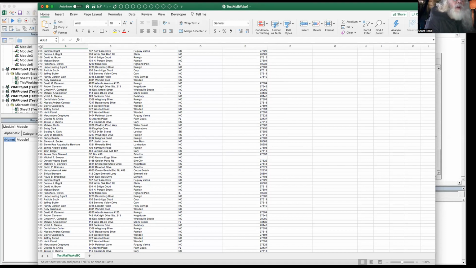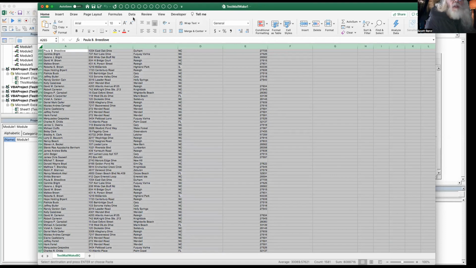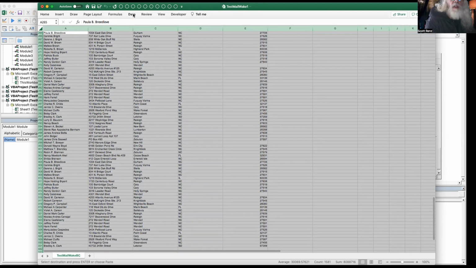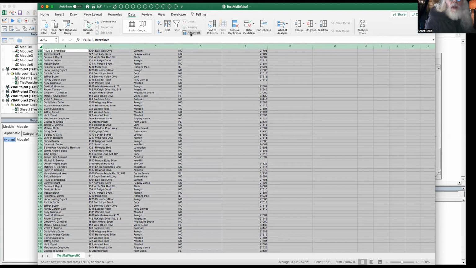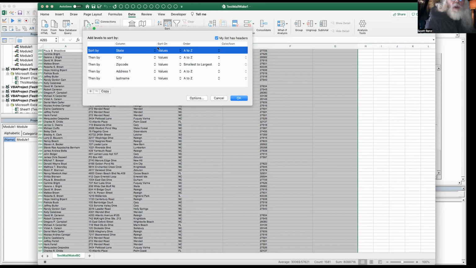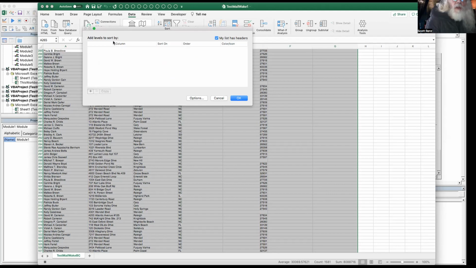We're going to select all this and go to this data column here, and we're going to sort. Now in sorting, let's do it from scratch. So let's see how I did it.